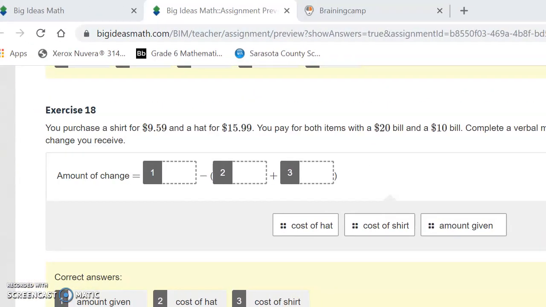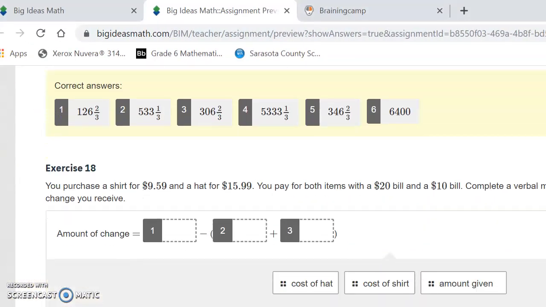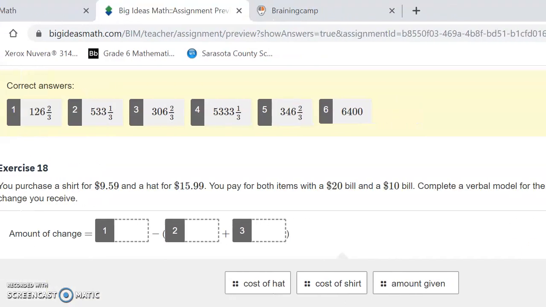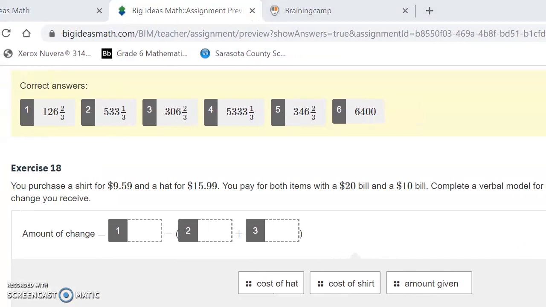Okay, so we are looking at our next problem. I'm going to skip that last one because in this format, it's just going to be way too complicated, and I'm just not going to go there with you guys. So let's go down to number 18 and just assume you got an A on that last question.